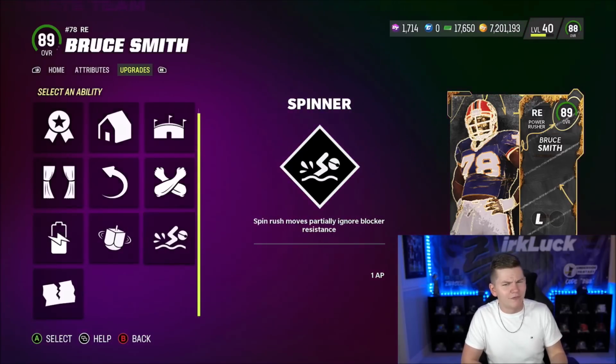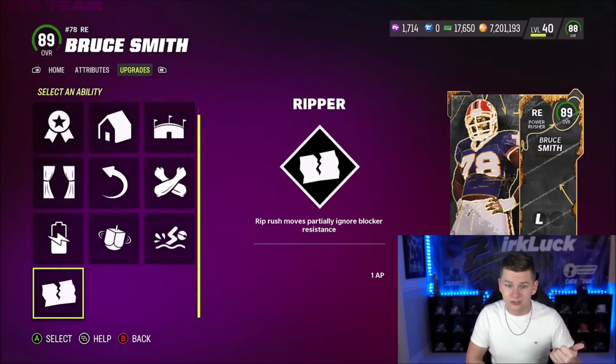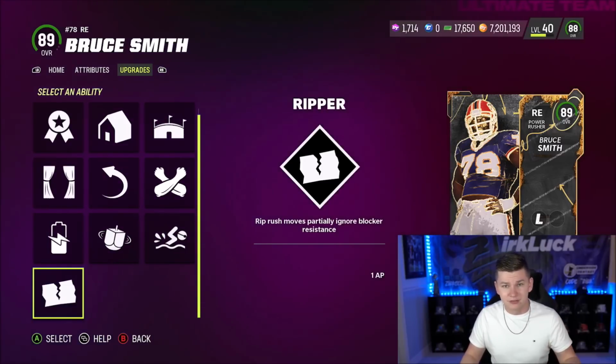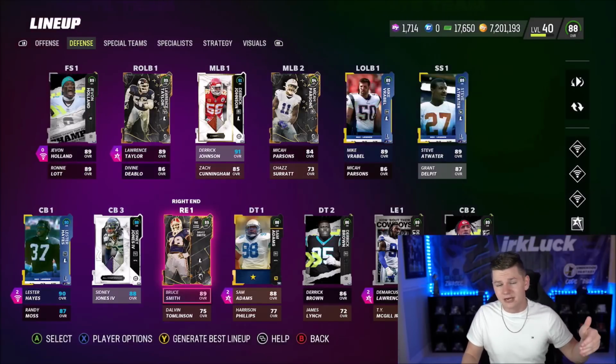I really don't know if it works all that well because I know stuff like Spinner, swim club just doesn't really seem to work. But it seems like people who maybe use Lurker on Derek Johnson and have that 1 AP to throw somewhere, I've seen a lot of people using Ripper, but I'm just gonna let you know I haven't had the chance to use it. So if you want to, let me know down below if it works out for you. I'm still testing out some stuff, but I've used a lot of different abilities.